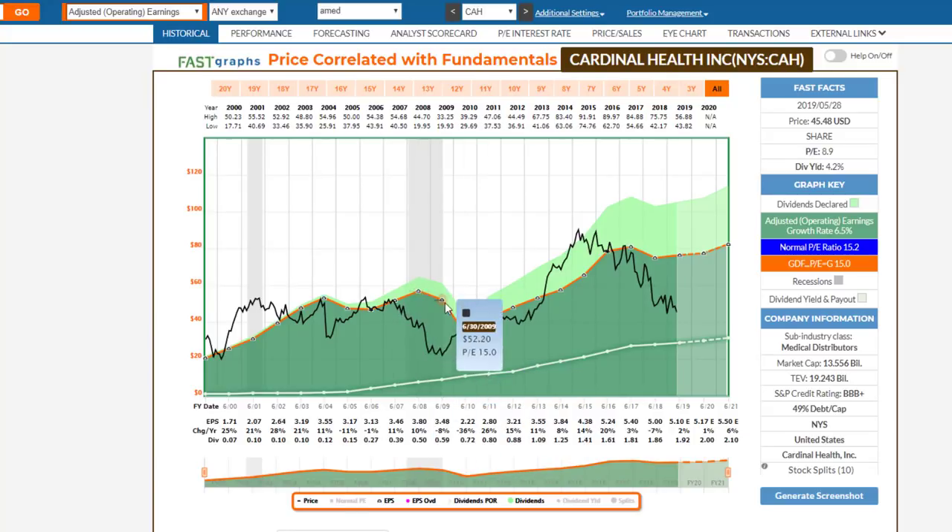What happened here is that earnings dropped along with stock price. But then once earnings began to grow again, stock price reacted. We had minor overvaluation reverting to the mean, undervaluation reverting to the mean, then overshooting it to the upside. It's not uncommon to see higher valuations — PEs in the 20 range. And then more recently, with all the political talks, opioid epidemics, lawsuits, et cetera, we're seeing a lot of these companies face pressure. They also have some individual issues.